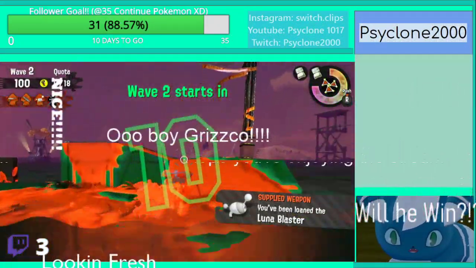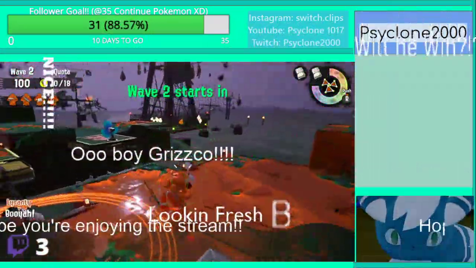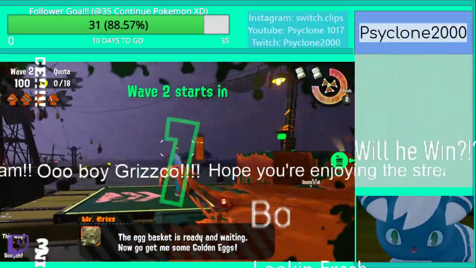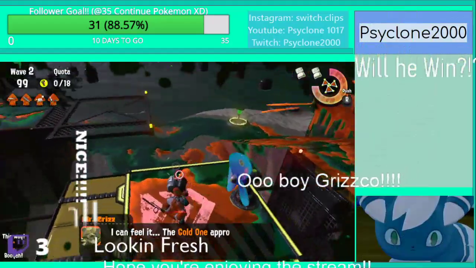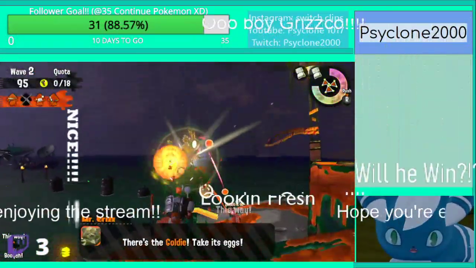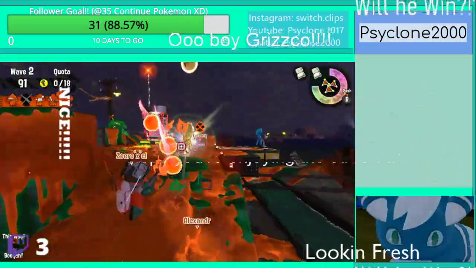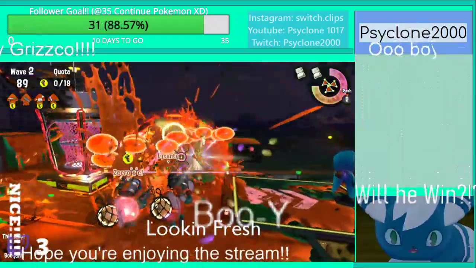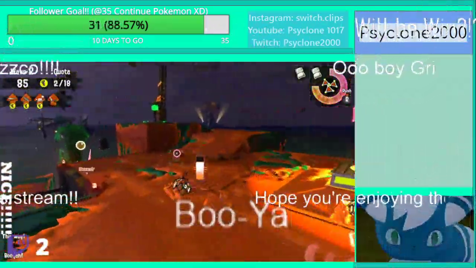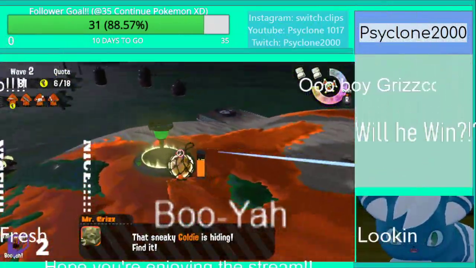Okay, Luna Blaster. Cool. Wait, who just died? Okay, Alexander died. Okay, and it's an event. What is it? It is Goldie again. Son of a gun. Okay, oh, hey, why does everybody find the Goldie on the first try? I never get how people find Goldie so fast. Okay, we got a bunch of eggs out of that, so let's try to capitalize off of these eggs.